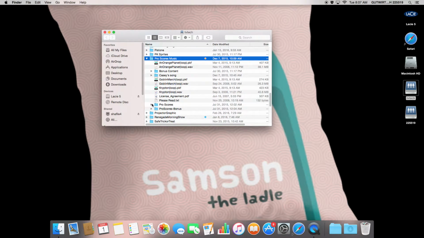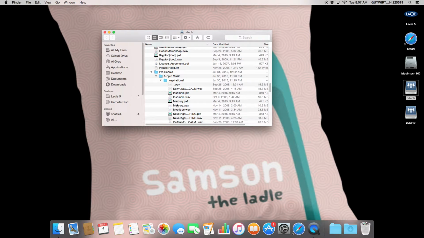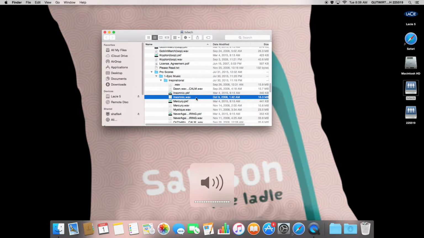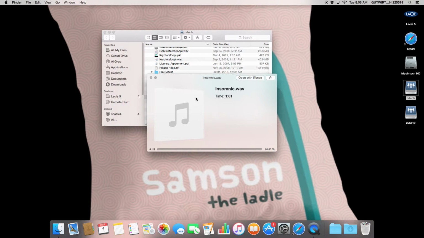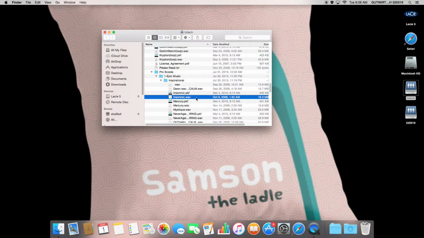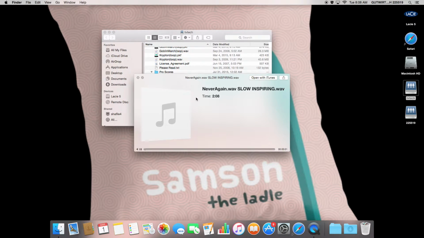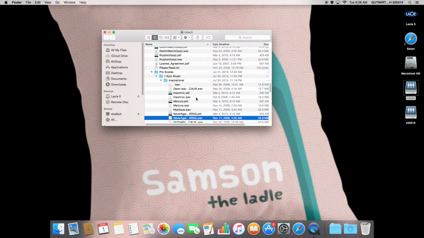So Pro Scores music in Pro Scores, and then what I do is find the WAV files, single click them, and then spacebar to preview. So I have headphones, plug them, and then we should be able to hear it. Spacebar, and then you would be able to hear kind of if you like a song or not. So spacebar preview, spacebar kind of makes it go away as well. And then I use the arrow keys, so you can kind of down arrow till you get to another wave, spacebar. Okay, so let's say this is a track that we like.